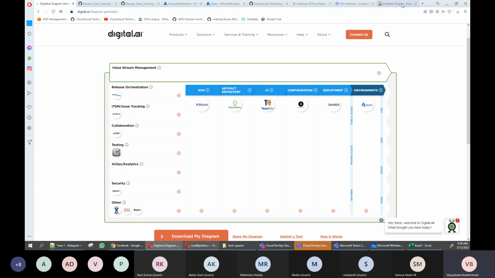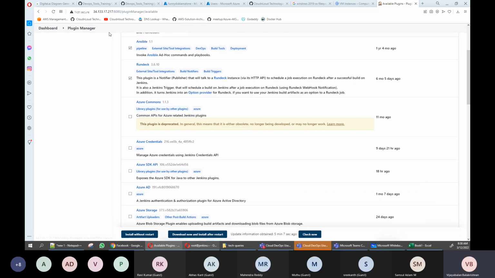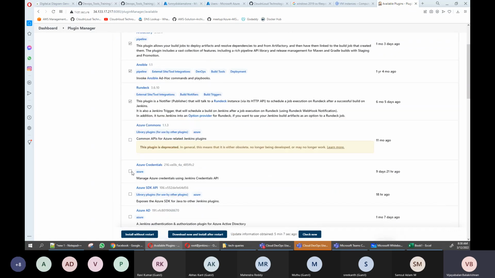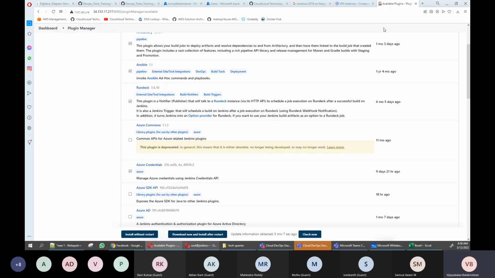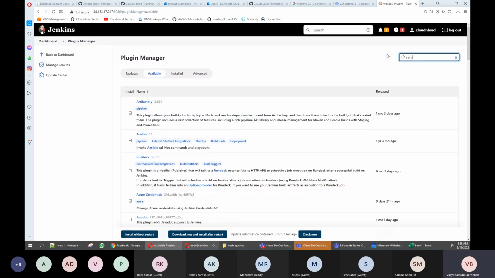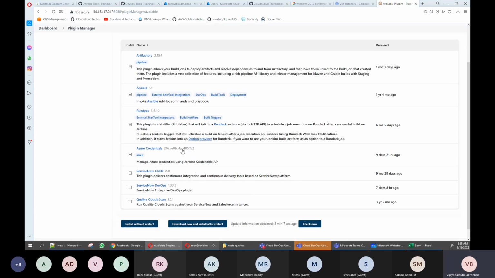Okay, so now I'm going here. So assume we are integrating Azure. Fine. What role do I need in this scenario? I need ServiceNow. Go here, ServiceNow. See here, ServiceNow. So you need to make sure what you are going to do. There is a different purpose, ServiceNow CI/CD or ServiceNow DevOps. These you will know while exploring, but I'm just giving you a clear-cut idea.